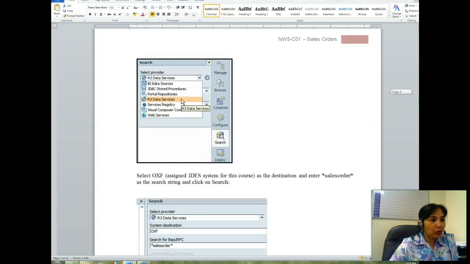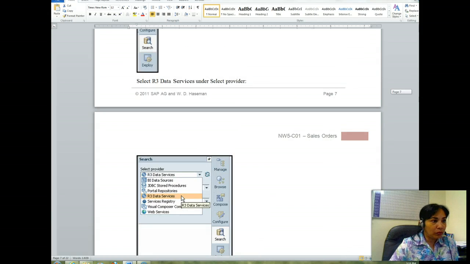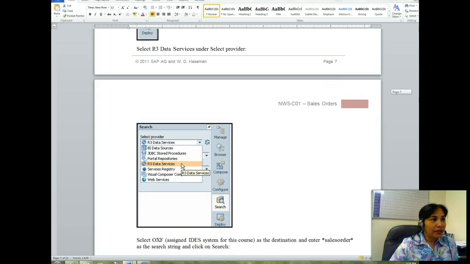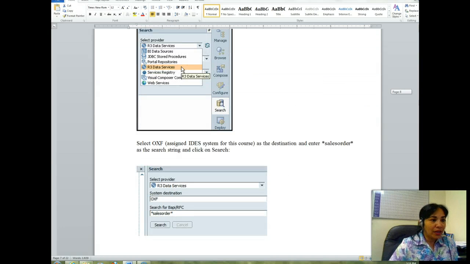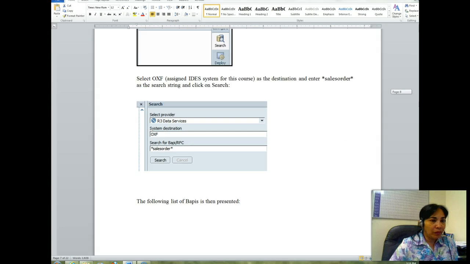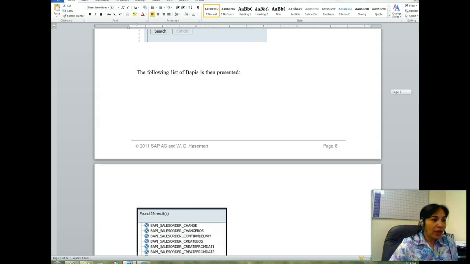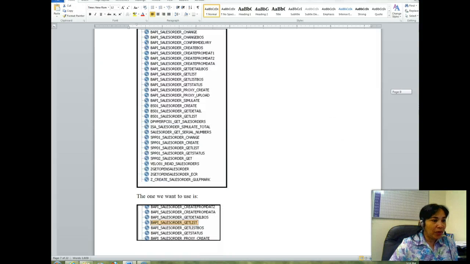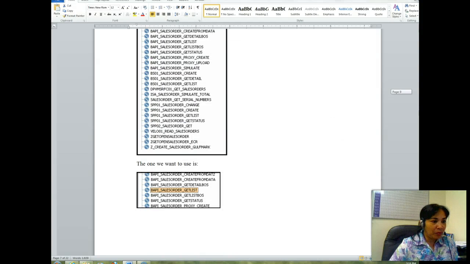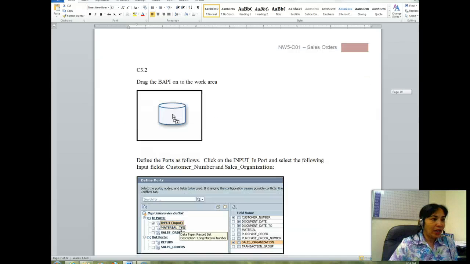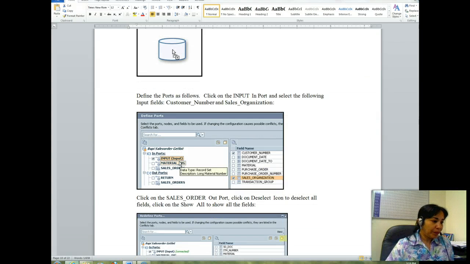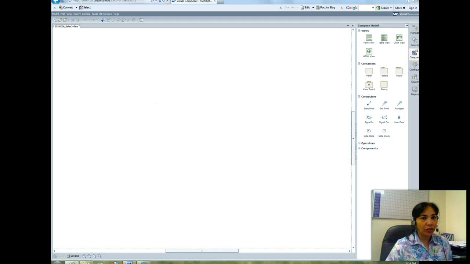So I would go to search, and I will search for R3 data services. Then I will look at sales order, and then I will have a list of BAPIs, and then I will have BAPI sales order get list, and I paste it into the working area.